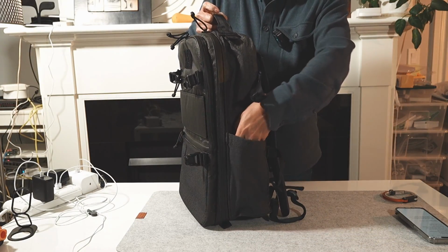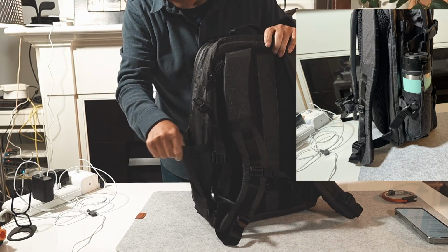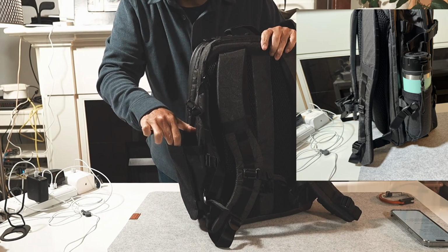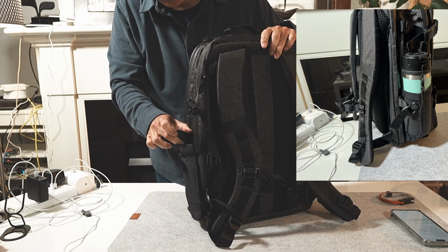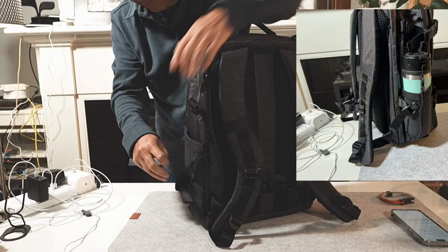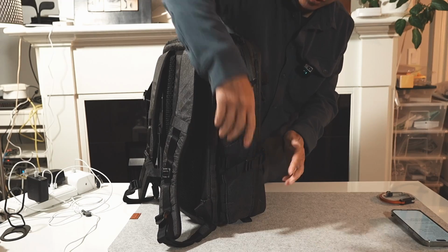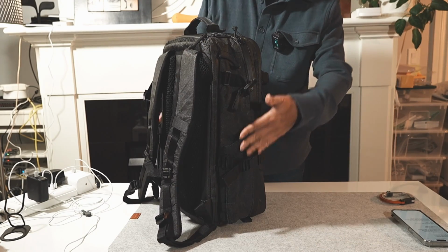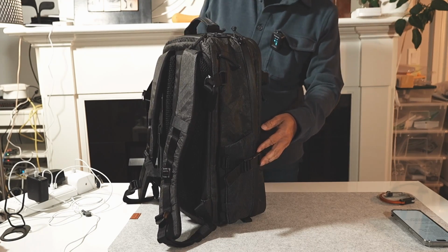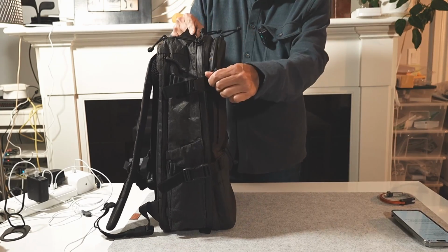Now on the side, there is again a water bottle pocket, a little stretchy with an elastic design, so a little bit like the new Evade design. It's not really big, so I don't think you can put a very, very oversized water bottle. In general, the pack is a little bit compact, but for regular size items, that's fine. And then this buckle, of course, will limit the stretch if you have it on, so I tend to keep this on. If I don't use the outside pockets, I tend to leave this one off so that I can get to at least the compartment without it blocking, because otherwise it will block the zipper.